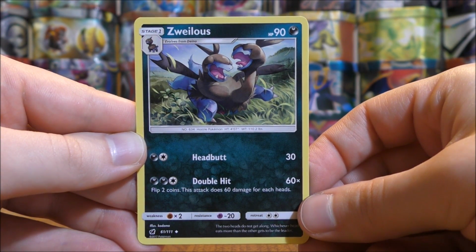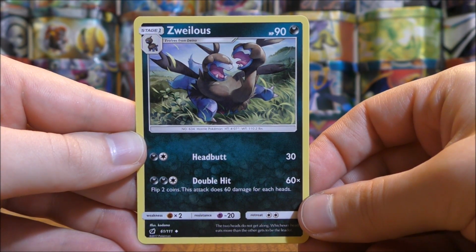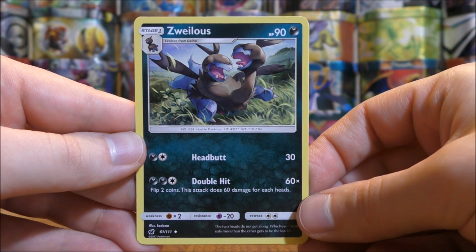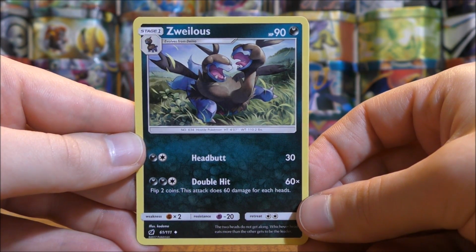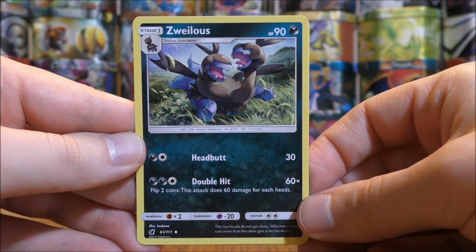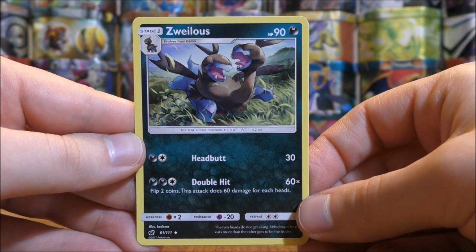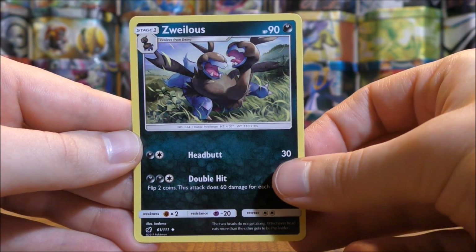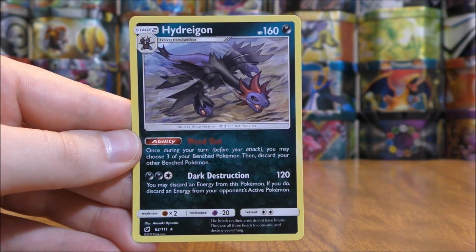It has Headbutt, which does 30 damage this time for 2 energy cards, and then Double Hit for 3 energy cards does 60 damage times the number of heads you get when you flip 2 coins. So Surprise Attack and Double Hit, the second move on both of the Pokemon here, are both based off of coin flips. Not a fan of either card so far. Let's see if Hydreigon makes up for these poorer first 2 Pokemon.